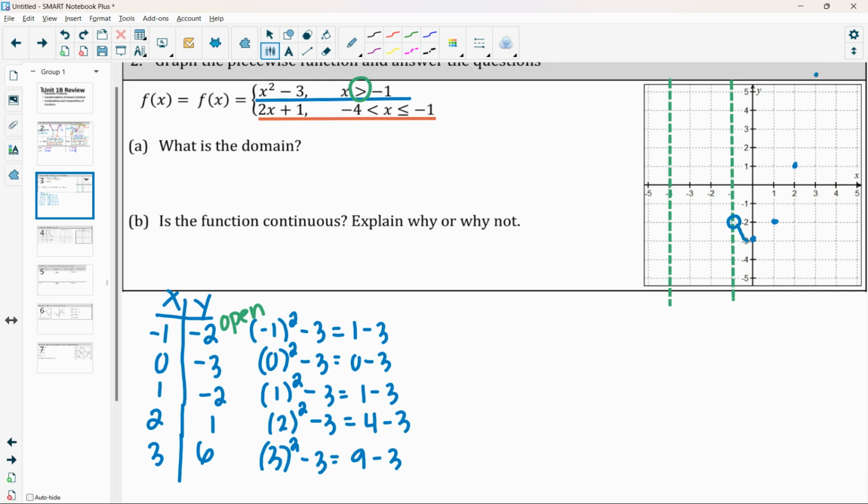And then we know that this is a quadratic since it was a squared function. And so that makes sense that it's making this U shape. And then this one just keeps going on forever, so I'll put an arrow at the end here. So for all x's that are greater than -1.